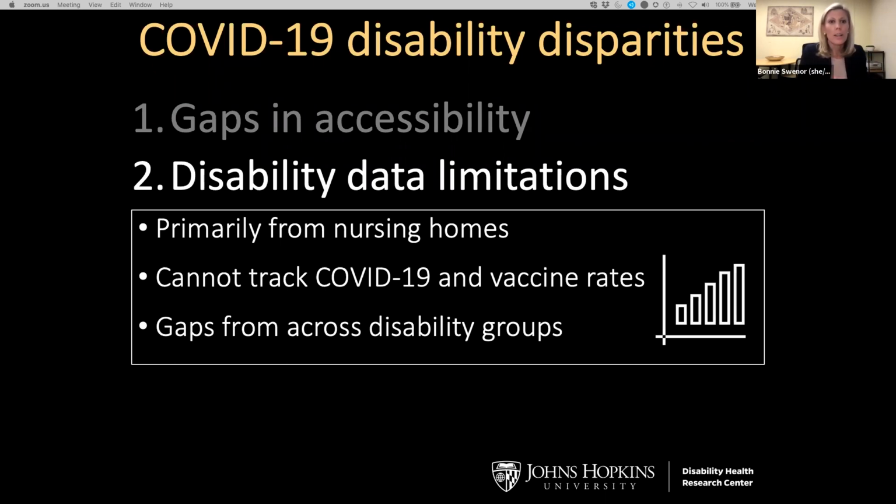In addition, there are gaps across disability groups. The data that we do have has largely been reliant on or come from the intellectual and developmental disability group, or set of individuals with disabilities. There's lots of historical reasons we have access to some of that data. Some of it is because many of those individuals live in congregate care settings. Some of it is because there are certain funding streams to support that line of research, quite honestly. But just because we don't have the data on other groups and other types of disabilities does not mean that risk does not exist. We simply just don't know.